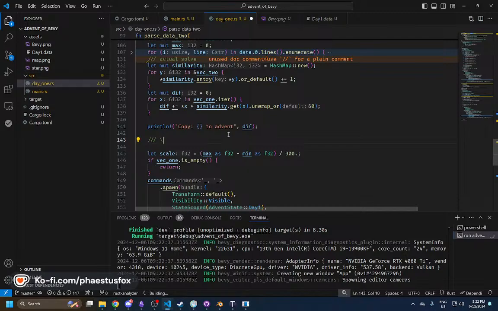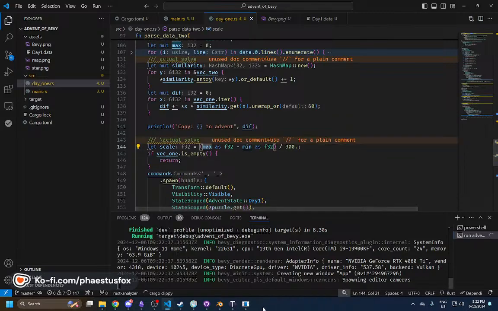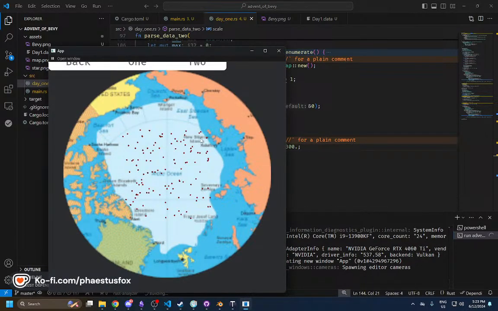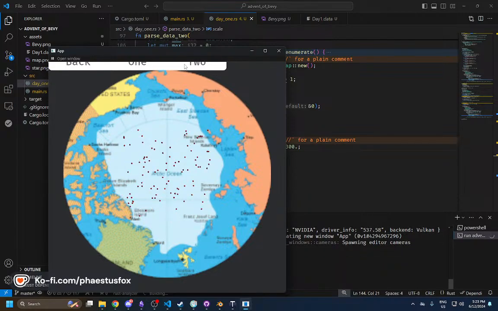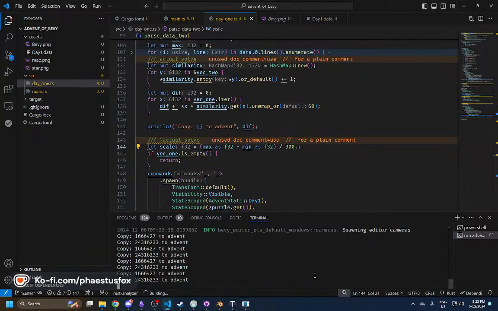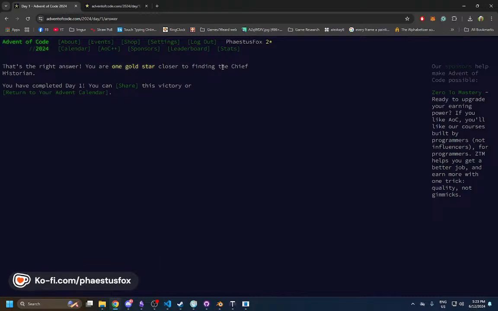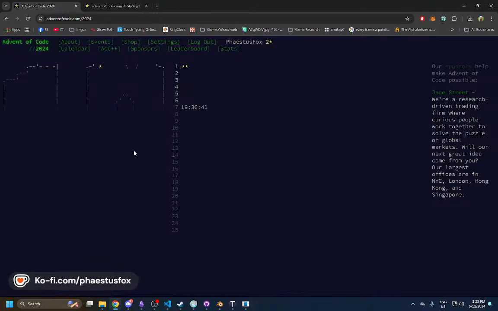Flash. Okay, so we go in here and we say 1. Okay, now it draws all the dots, so I don't know. Then it draws slightly different looking dots, which is a bit weird because that implies that the list is passed in a different way. Anyway, it's this number here. And then we go here, we post this and we go, yep. Okay, that's 2 stars done.